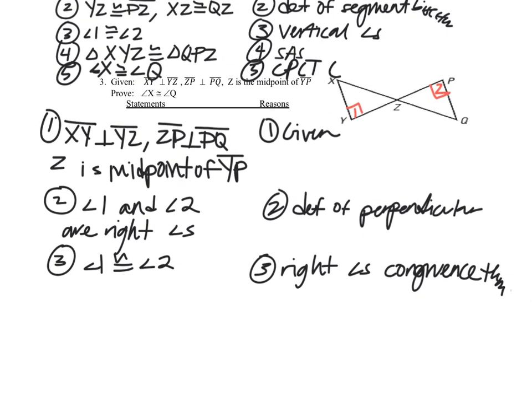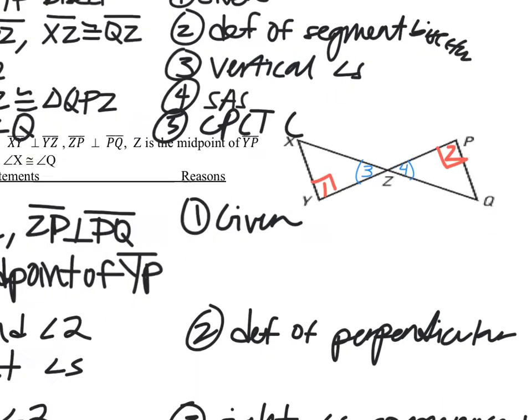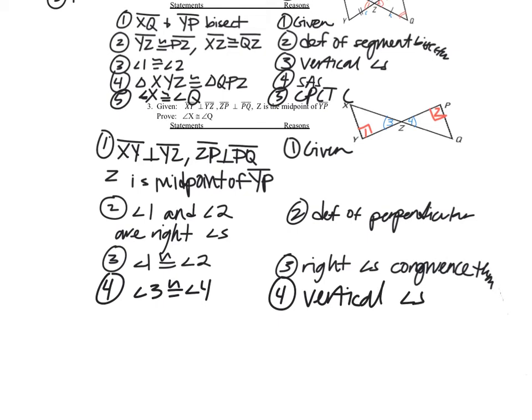Great. We still only have one angle right now. We've got to get some more things. Suggestions. What should I say next? Vertical angles. Sounds good. Let's do that. If you want to label those in your picture with numbers, you have to number them differently, like 3 and 4. So that's a freebie from the picture.